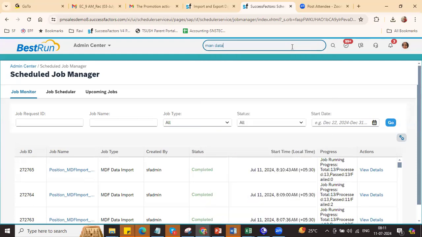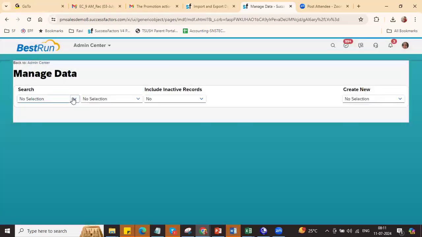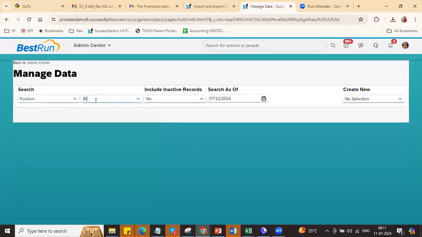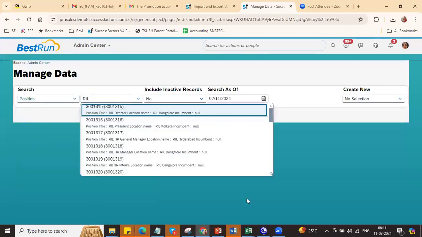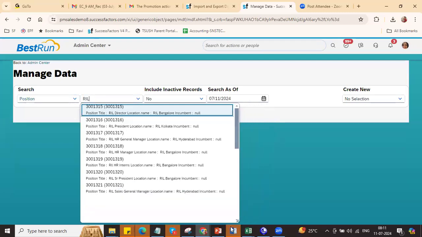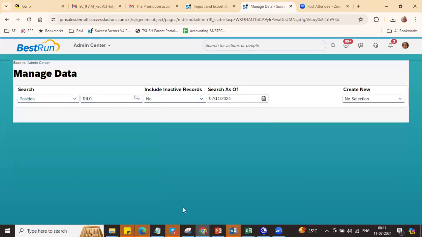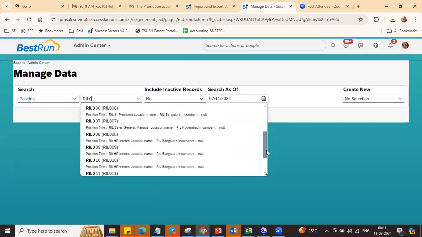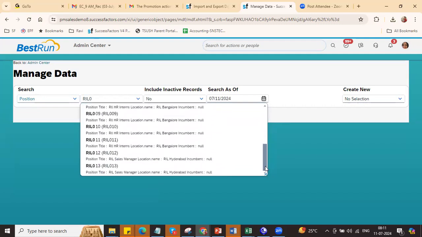Manage data. Position. RIL 001, 2, 3, 4, 5, 6, 7. See here. All of these positions are uploaded.